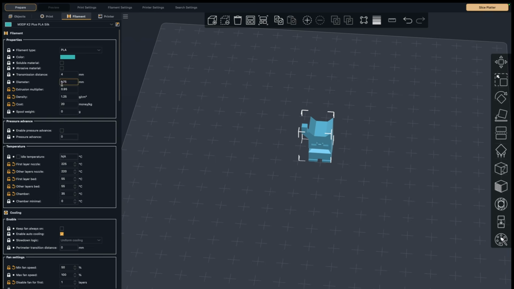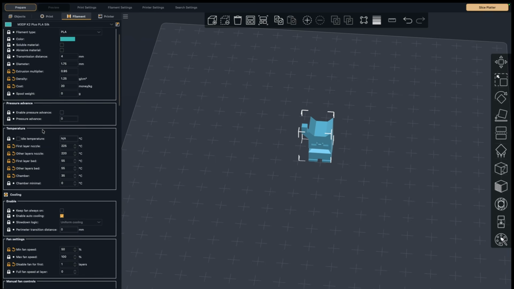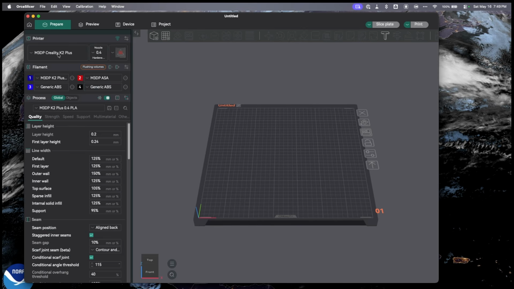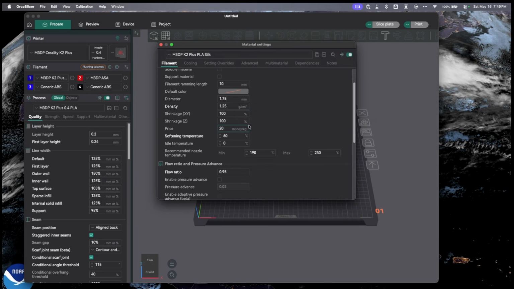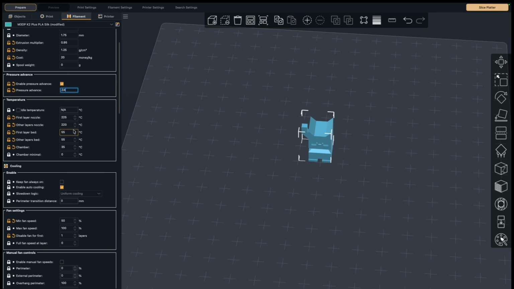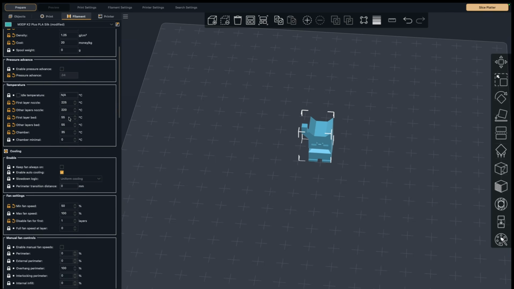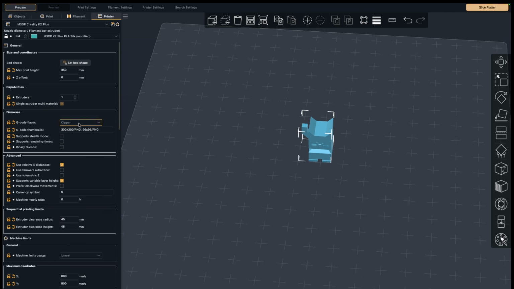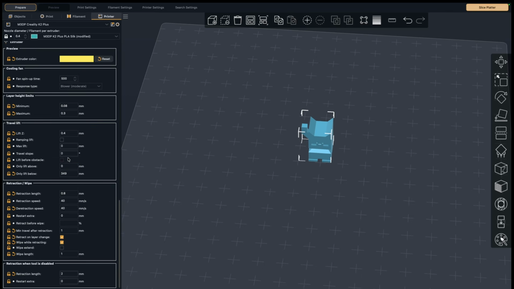Now, I'm just looking through all this, and nothing's jumping out at me as, well, there is pressure advance, so let's do that. I think I had it set at 0.04, or better yet, let's go over and look at how this is set. So let's hit edit here, and I didn't have pressure advance enabled, so we're going to undo that. So I disable that. My temperatures look correct. Fan stuff all looks good. I'm a little concerned about the speeds, but they all look good.